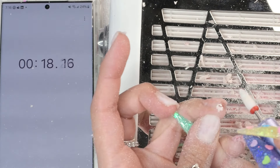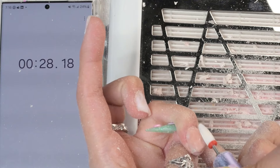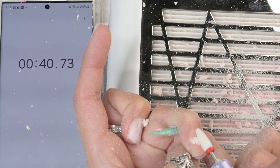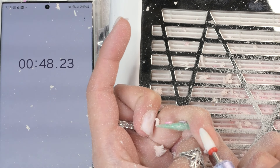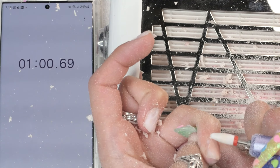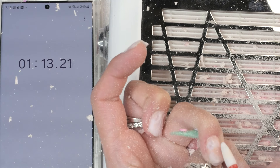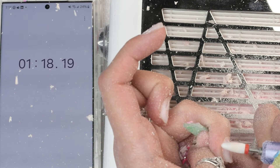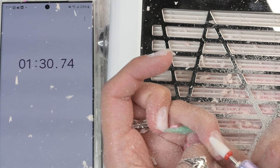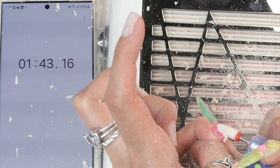Definitely watch out for flying charms when you're doing this. There we go — we chopped off all of the length and all of the charms and rhinestones that are on your nail bed area. I do like to keep these little parts that I chop off. I have this giant mason jar with like all of the nail clippings and nails that I've done since I started doing my nails — well, mostly all of them. You might see some in there that you recognize. I'm going to put them in here with the rest of them just because I like having those mementos of each set.